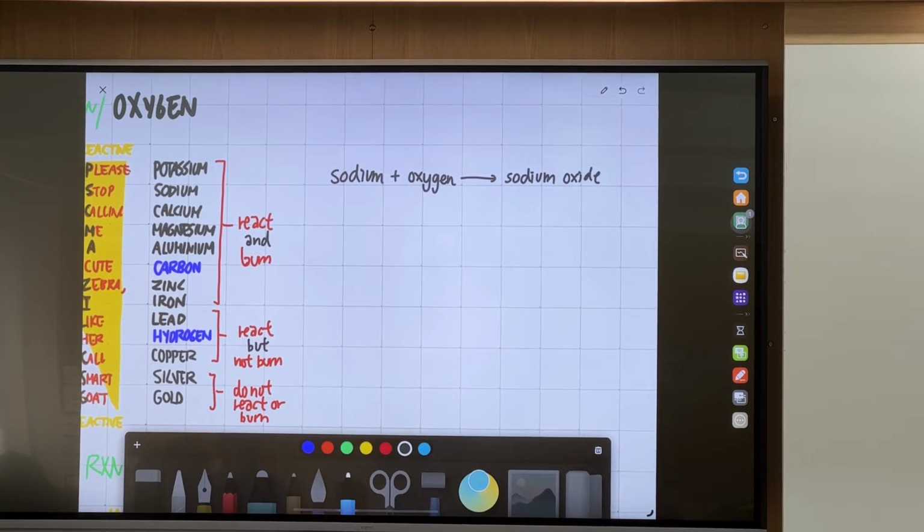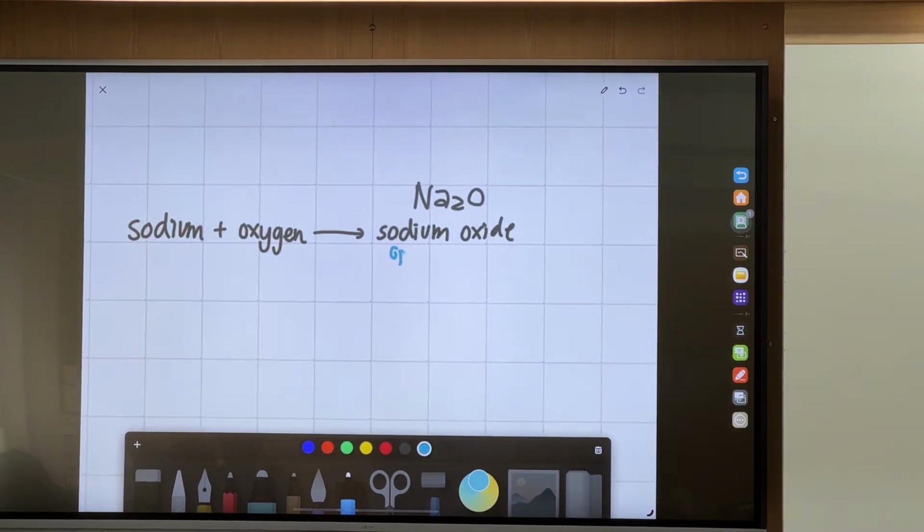Can anyone tell me the formula of sodium oxide, judging from the group number of sodium and oxygen? Sodium is group 1, oxygen is group 6. Now that the test is set for tomorrow, you should have revised this already. Na2O. I want other students later to also participate. Write down why. Na is from group 1, so it will be Na+ with a 1 plus charge. O is from group 6, so it will have an O2- charge. When you do the crisscross rule, you get Na2O1, so you don't write out the 1.